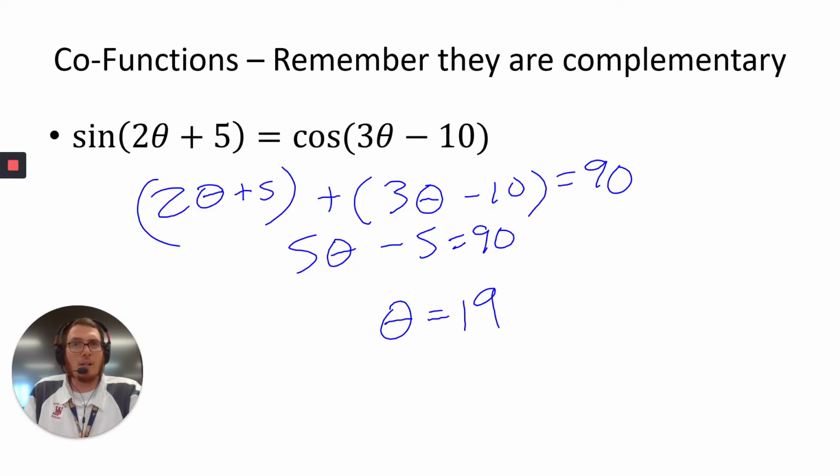So you might have some questions that deal with cofunctions. They solve for theta. What you need to do is take these two things and add them together, the insides, because you know they have to add to 90. So just take the inside part here and the inside part on the cosine, and just add them together and equal 90, and then solve for theta. That's different than like if it was sine and 1 over cosecant. Those were set equal to one another because they are reciprocals of one another. And we set them up in a way that you could just set them equal to. These questions are going to be complementary, so add them up, set them equal to 90 to find your answer.